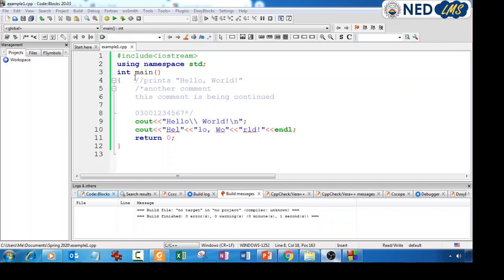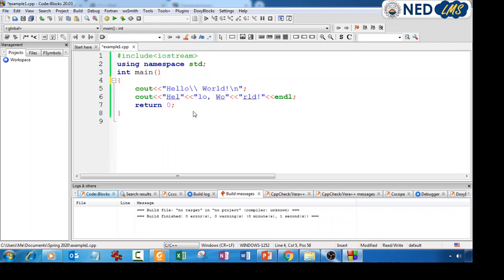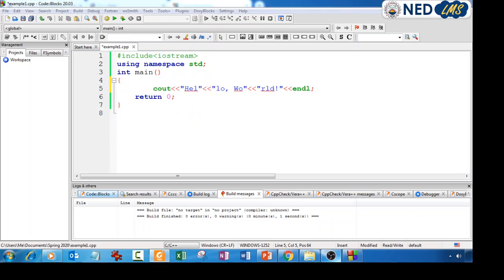So what I'm going to do is, these comments are not needed at the moment, but it's a good practice to write comments. And this line is also, I'm just going to write this hello world once. I'm going to delete that, and then I'm going to write single characters. So make sure you understand what we are doing over here.